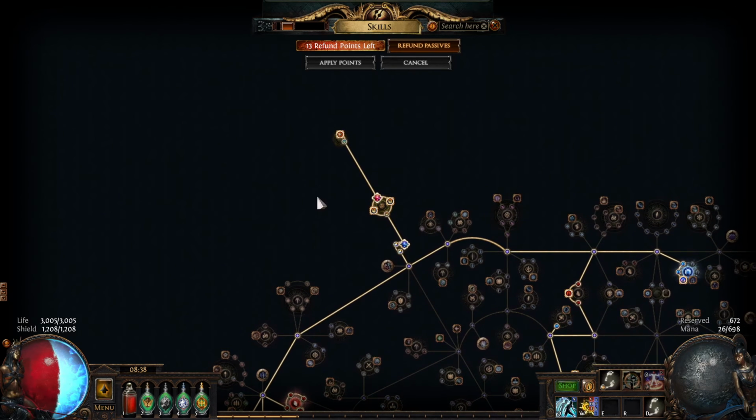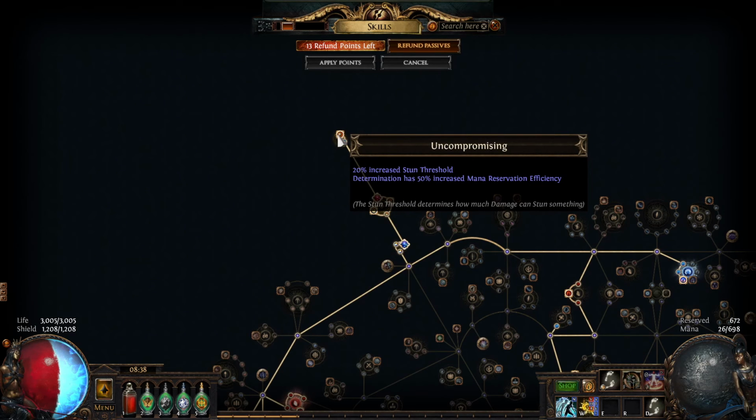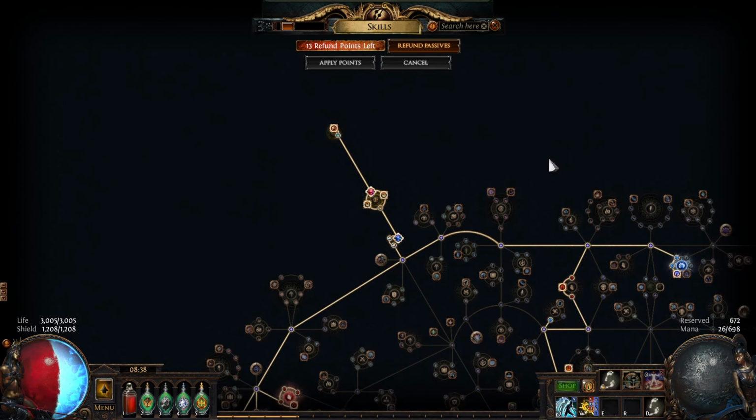We've then gone for the cheaper 2-point mana reservation node, and we've picked up this small cluster with +2 attributes, +5 to all elemental resistances and 6% increased mana reservation efficiency, and that is for Determination. Ideally I think we'd be better off with a Wrath one, but Determination was so cheap I thought I'd just get that one, so we've got the mana reservation to fit it all in our auras.